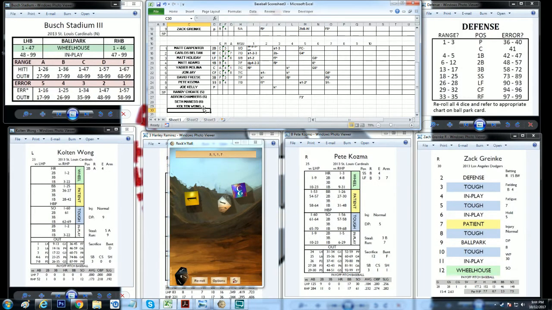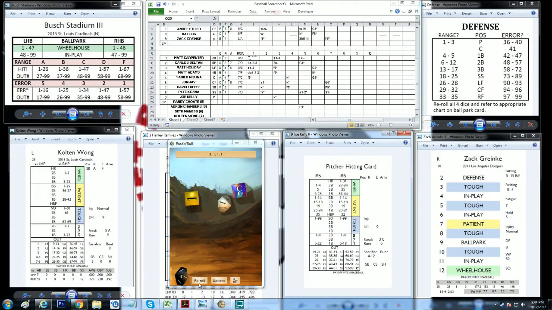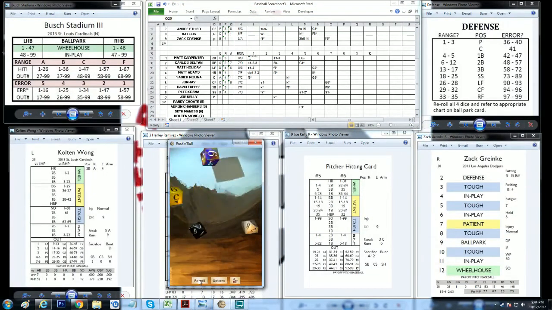Colt Wong's coming in. He's coming in the 7th inning. All right, and Colt Wong, so we're going to use the card way over here on the left against Zach Greinke. So just ignore Pete Kozma's card because the pitcher card has been replaced already with a different user. So there we go, Colt Wong versus Zach Greinke.